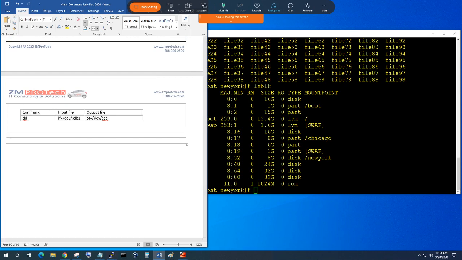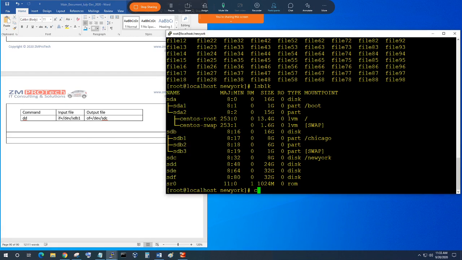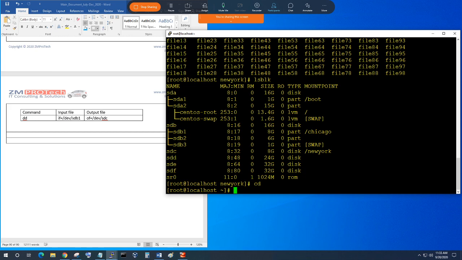Okay, what if you have a disk, but you want to destroy the data here? You have this SDC, you want to destroy all the data in here. So the command you do is dd input file equals /dev/zero.